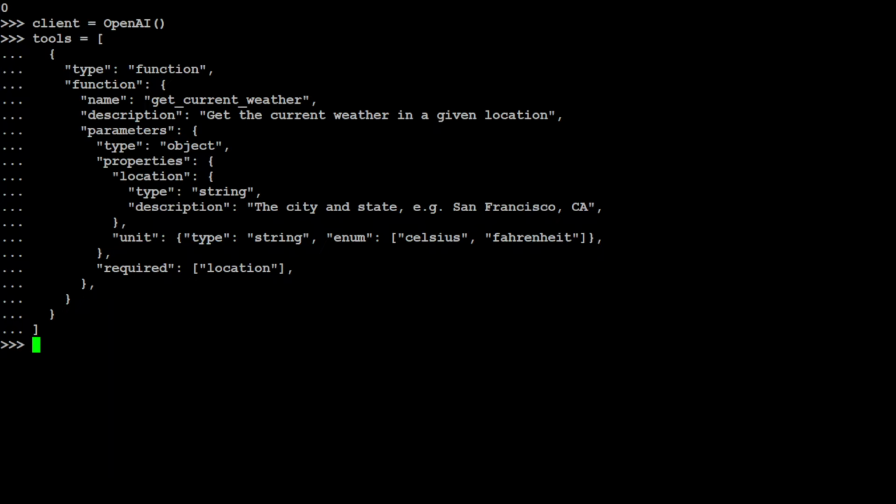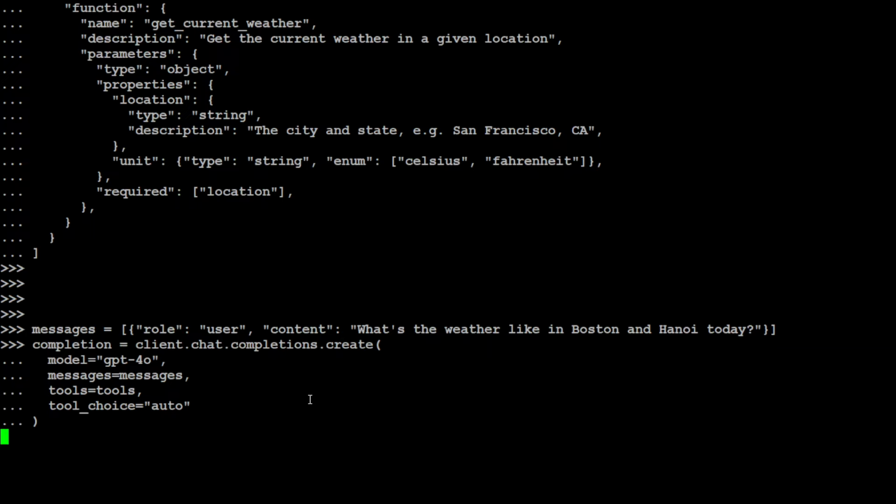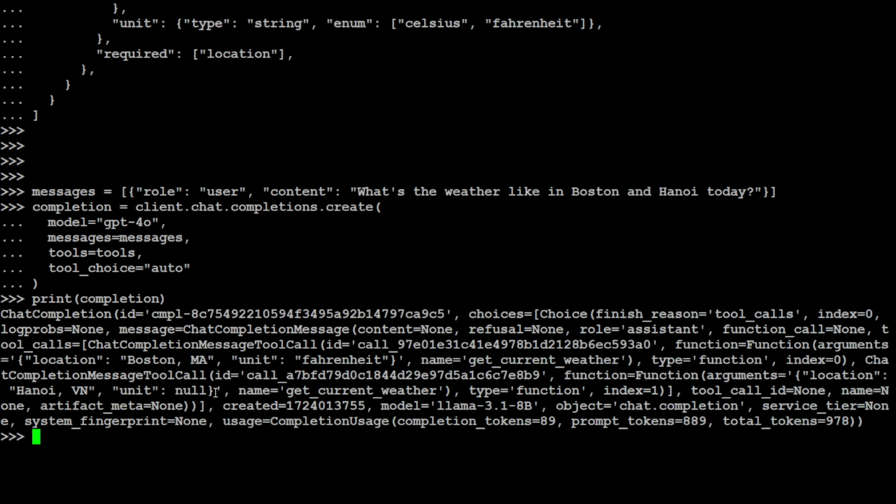So we have just simply defined this tool or function here, and then let's try to pass it on as a user to the LLM, something like this, where we are asking what is the weather like in Boston and Hanoi today, and then we are just calling the model. Let's wait for it, and there you go.